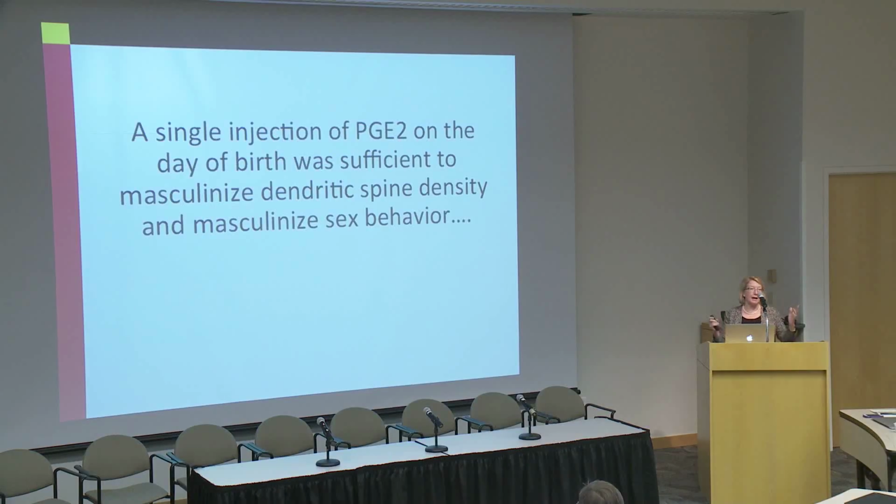And of course, we act like this was a very purposefully done experiment, but it was a graduate student doing the experiment. When you do development, you are a prisoner to when the rat decides to deliver. I know exactly what happens. She delivered on a Friday morning. He injected the pups on Friday afternoon, went out Friday night, Saturday morning.